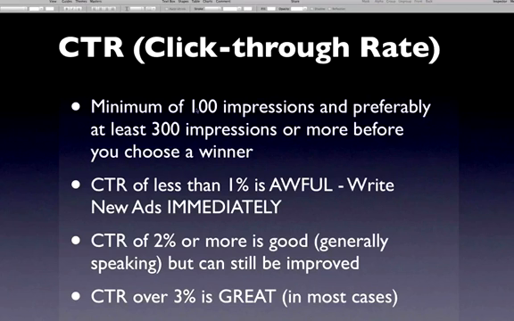Now I say a minimum of 100 impressions because if you've gotten 100 impressions and 0 clicks, then you know something's wrong. Then you know that ad is probably not a winner. But if you had 100 impressions and you've only got 1 click, that's a 1% click-through rate, then I would probably let it go for another 100 impressions just to see what happens after 200 and 300 impressions. So that's why I say a minimum of 100. If you have 0 clicks after 100 impressions, you probably want to pause that ad and write other ads.